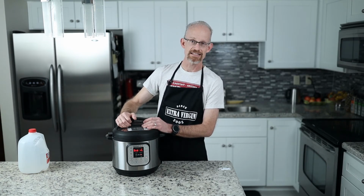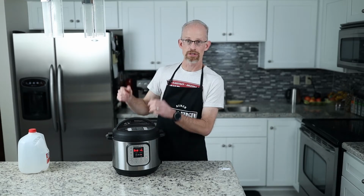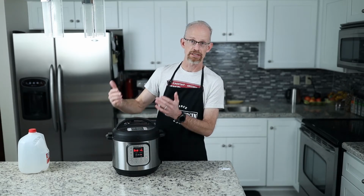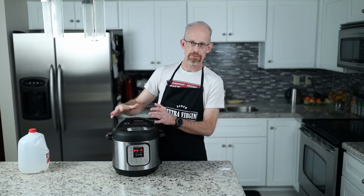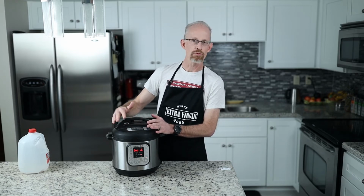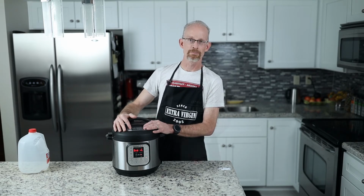And then when that's done, we're going to take that pot of milk and we're going to run it into an ice bath to bring it down to about 110 degrees, which is pretty much the optimum temperature that we want to put our starter culture of yogurt into this milk.